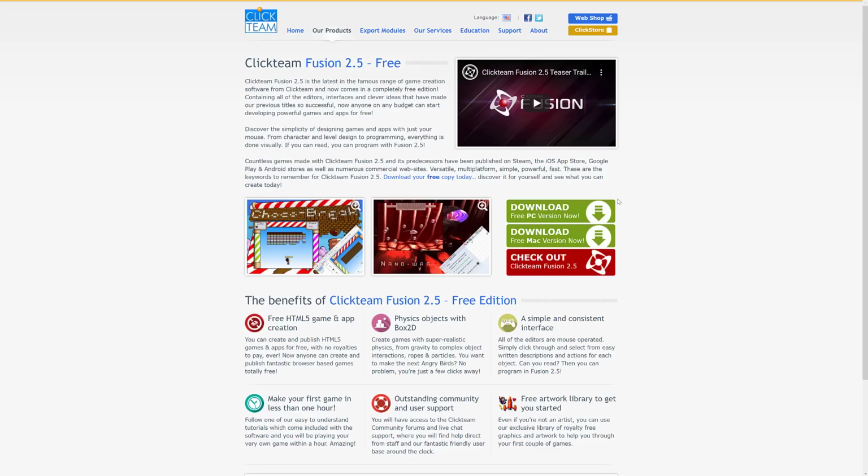Now, one of the things about ClickTeam Fusion is it's been a long time since it was updated. There is a free version of ClickTeam Fusion, a commercial version of ClickTeam Fusion. You pay for supporting various different other platforms, basically. So if you want to run mobile or web, you got to pay. And I think the free version has some limitations in it, but you can check it out for free.